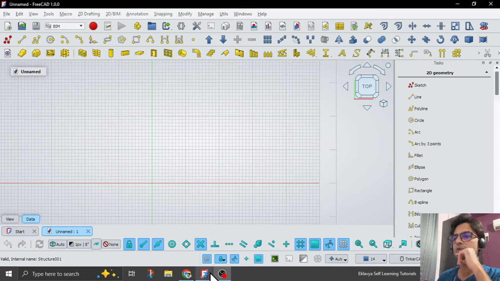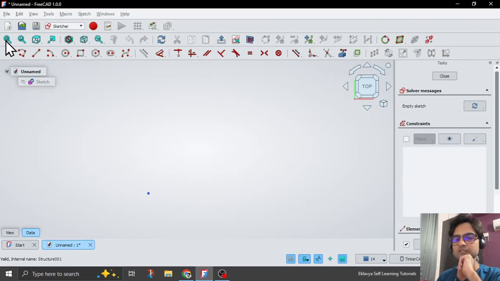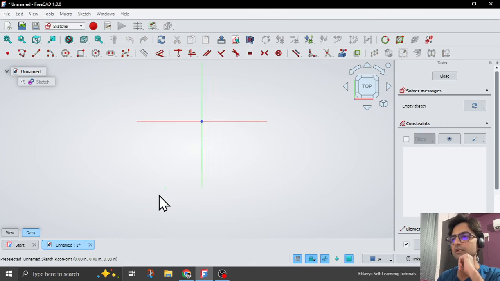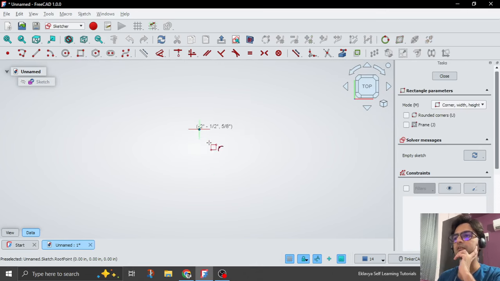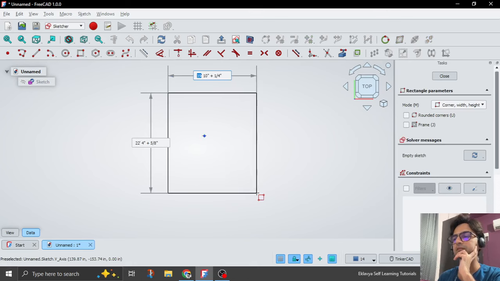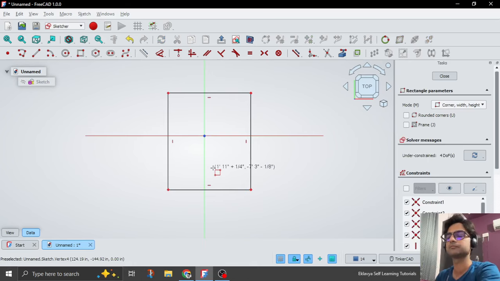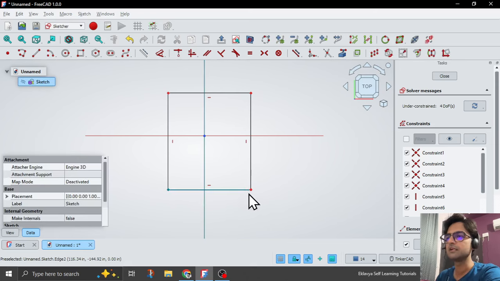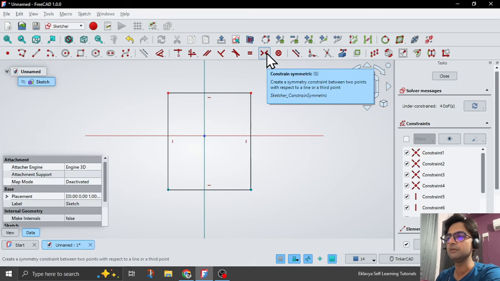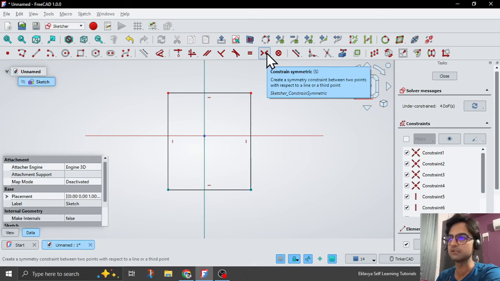Make sure you are at the top work plane, and we'll start by creating a sketch. You click on the sketcher option directly from your BIM Workbench, and here you have the sketcher axis or the work plane. Let me quickly draw a rectangle. Let me constrain this rectangle with the symmetric constraint.